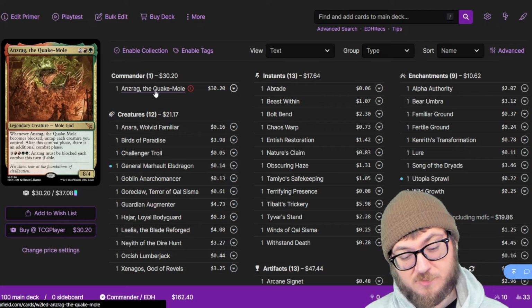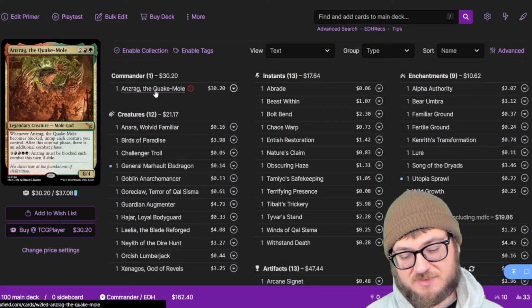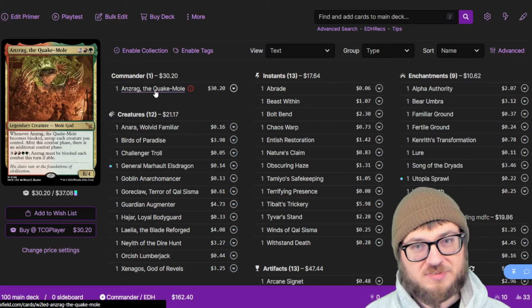Should you not have removal, or not be able to kill it in combat, well, that's what this deck is all about: making it so you don't die in combat. And that's most of the synergy of this deck.